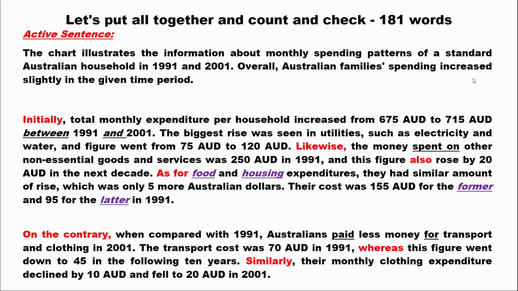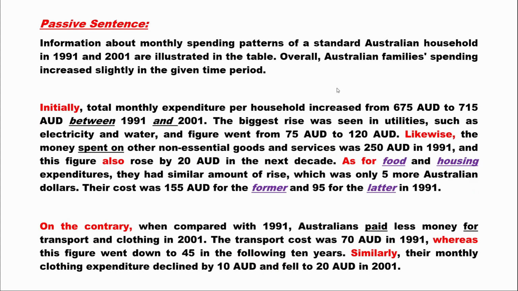Now you can stop the video here and go through everything. This is the active sentence for the introduction. And this is the rest, two body paragraphs. We have 181 words. This is very good, more than enough. And now, this is the passive sentence. So you can stop the video here and go over again, or you can write down if you want to. These are all written by me.